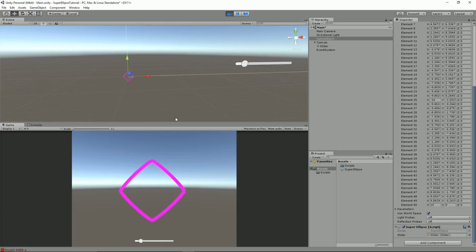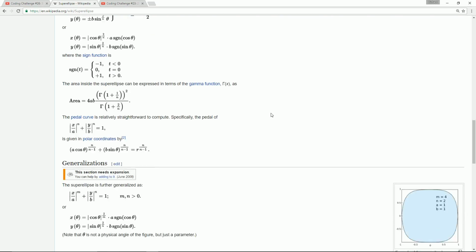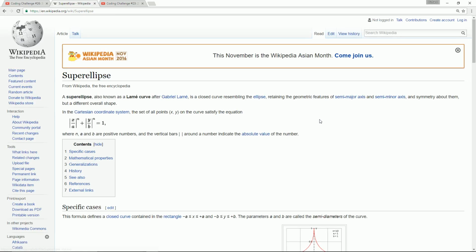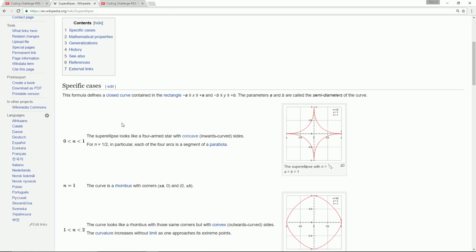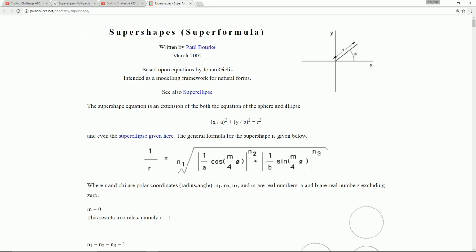We're not going to move on to the 3D stuff yet, but we are going to look at the super ellipses to create these crazy shapes. I think if we go, where is the super ellipse? It's in a separate one. I'll find that Wikipedia page. 1 second. Okay, here it is.